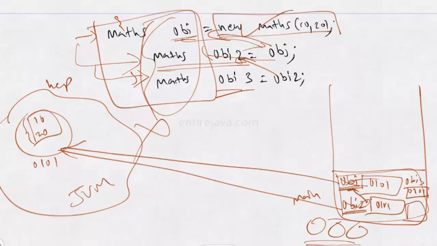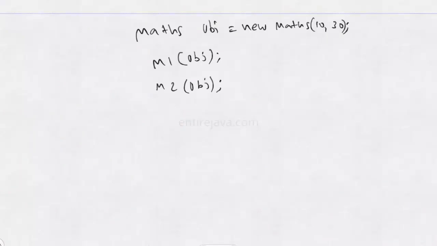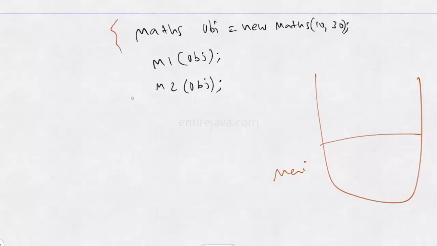So that's reason number two. Let's take a look at one last reason why you want to store objects in heap memory. Take a look at this example. For the sake of example, let's assume there is no heap memory. So we'll have a stack and a section dedicated for main method. Again, let's assume this is residing inside the main method.